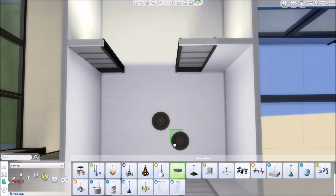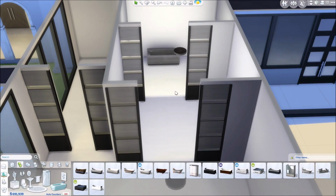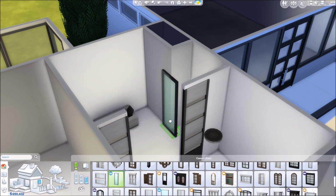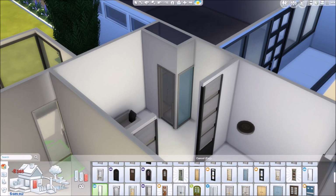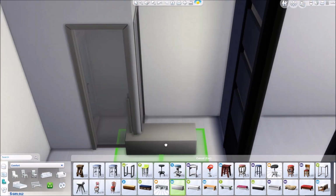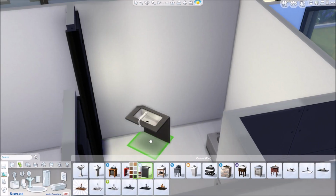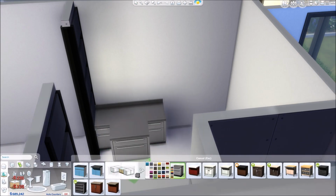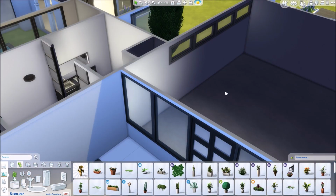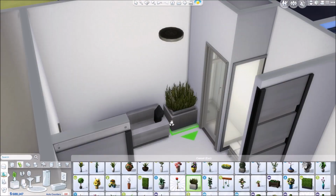And again, there aren't any two-tile arches to use, because usually I use an arch going inward into the walk-in, and then another arch going into the bathroom. But for this modern build, there wasn't anything for the middle height windows, walls. And I think this looks actually better, and I don't have any lighting issues, because if you use arches in small spaces, the lighting is going to be a bit weird, especially if you have white furnishing or white walls. It all looks a little bit overlighted. So I like this better, to be honest.